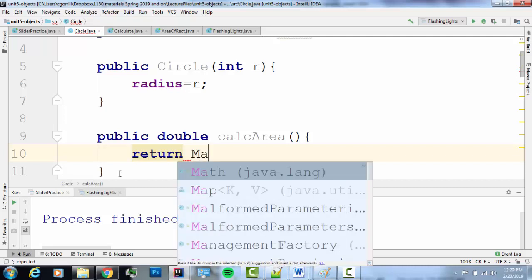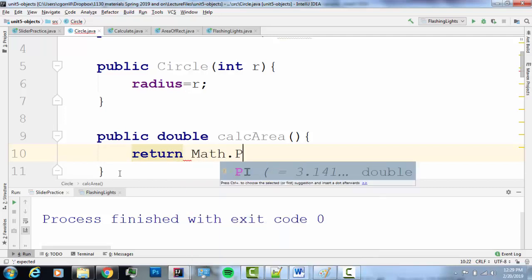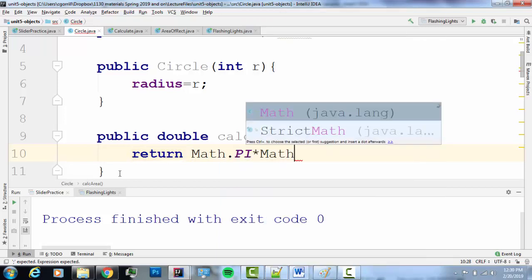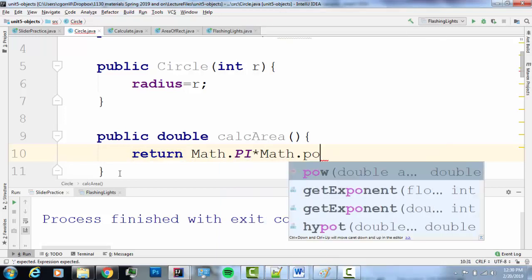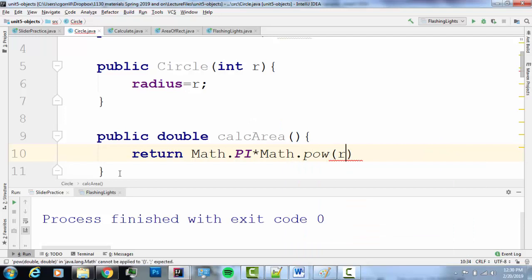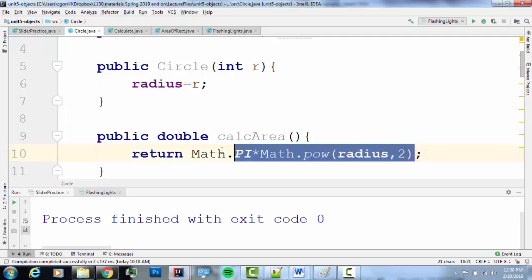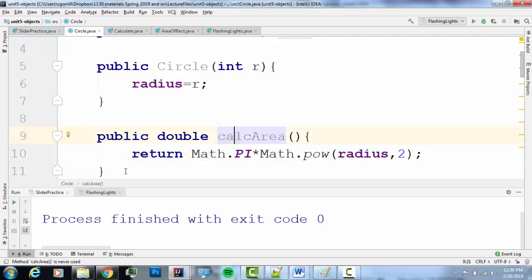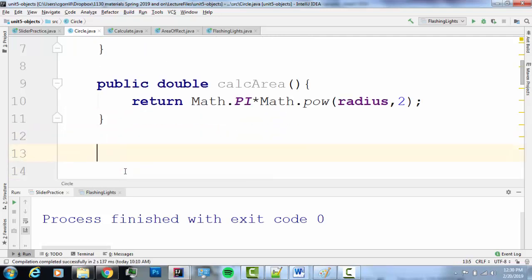So we need Math.PI times Math.pow radius squared. We've seen Math.PI and Math.pow in a previous unit. So here I'm just making a method that's going to return the area. I'll also make a method that'll return the circumference.